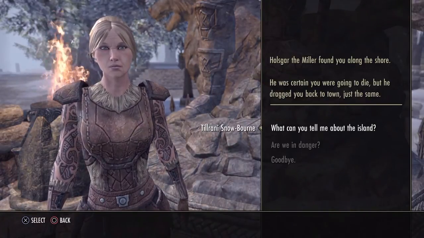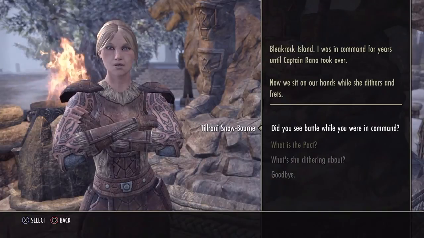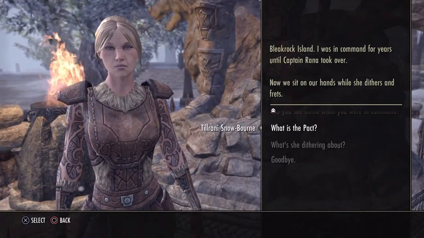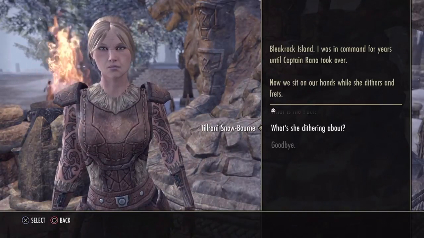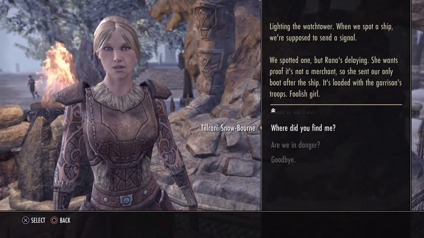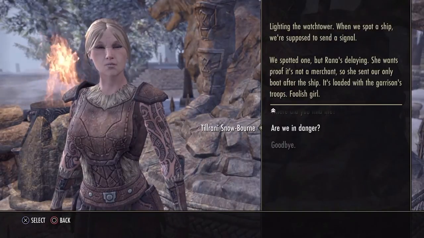Okay, so what about the island? Bleakrock Island. I was in command for years until Captain Rana took over. Now we sit on our hands while she dithers and frets. Okay. So, what's she dithering about? Lighting the watchtower. When we spot a ship, we're supposed to send a signal. We spotted one, but Rana's delaying. She wants proof it's not a merchant. So she sent our only boat after the ship. It's loaded with the garrison's troops.